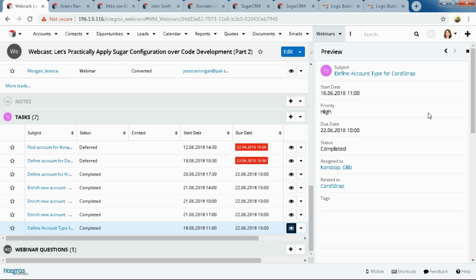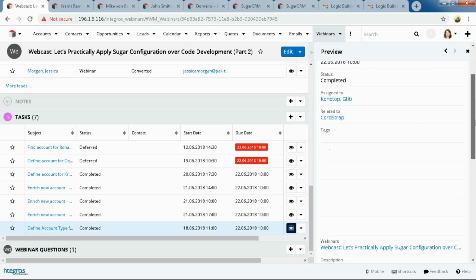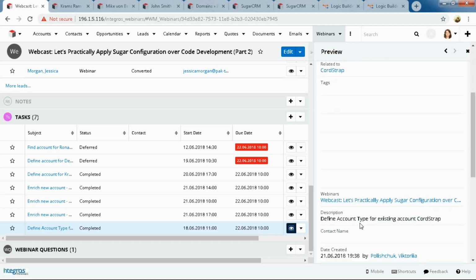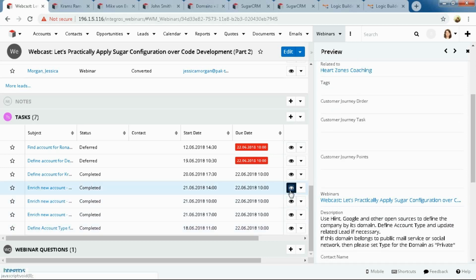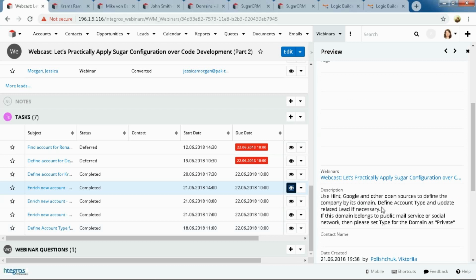So such an approach allows us to provide users with an easier and faster way to identify the leads from the webinar, because each of such tasks has its own description, like what specifically he needs to do with this lead, which part of the information is missing, or for example when there is a new account, the steps he needs to take, like what he can use. So it's just like providing some helpful tips, and he can know exactly what he needs to do with each specific lead.